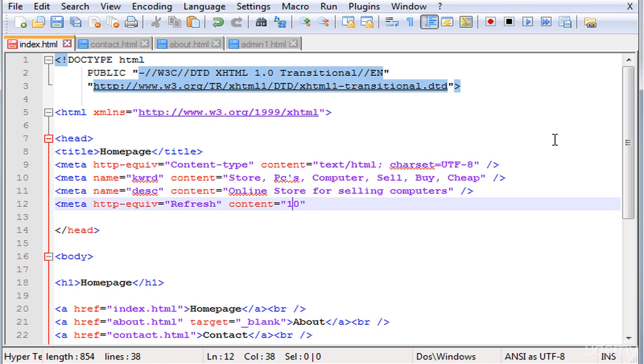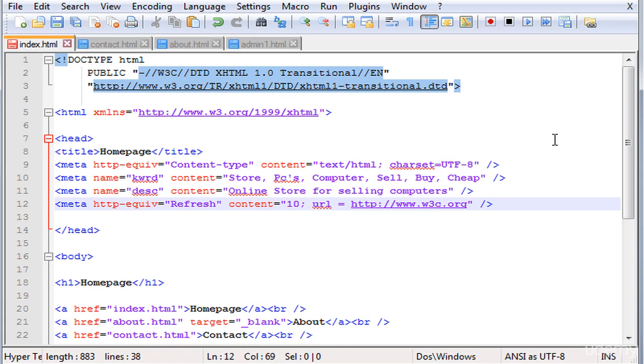So the user will open this page, index.html, and after 10 seconds he will be redirected to this page here. After the 10, type semicolon, space, and type URL equals to http://www.w3c.org. Okay, and close it here with double quote and with slash.